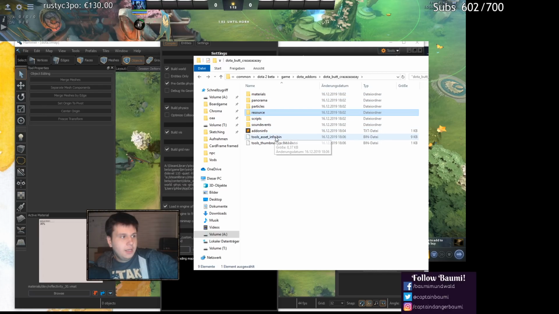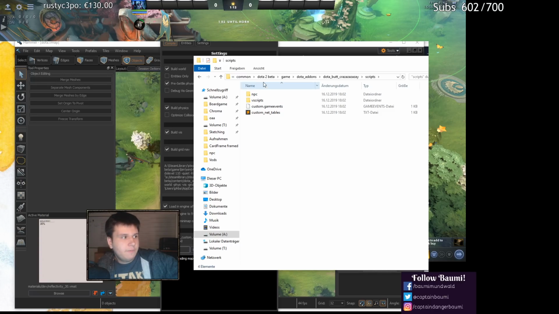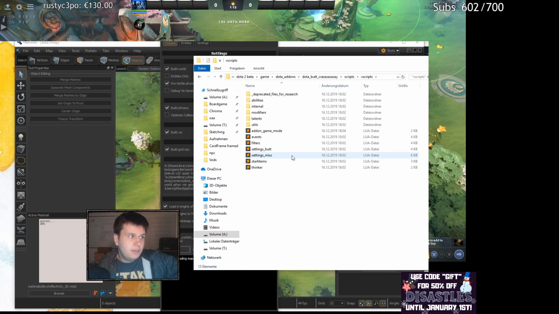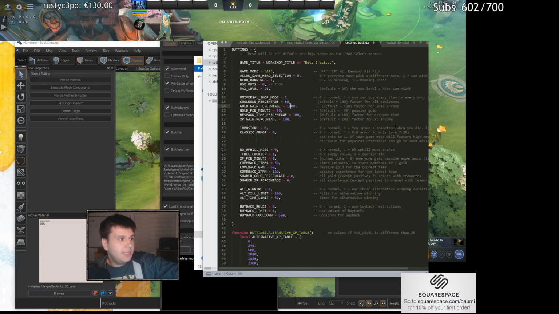So, for most of you, you can ignore pretty much most things here, except for scripts. And now you need NPC and vscripts. In vscripts, you can go in here, and then you can see stuff like settings bot. If you click on that, you can see a bunch of neat settings. So for example, you can say, okay, I want universal shop enabled. I want cooldowns to be higher or lower, right? Like if I change this now, the cooldowns are 50%. Gold gain percentage, okay, let's add a 0 in there. Now it's at 1000%. Now again, GPM is currently kind of broken, but trust me, that will be fixed.